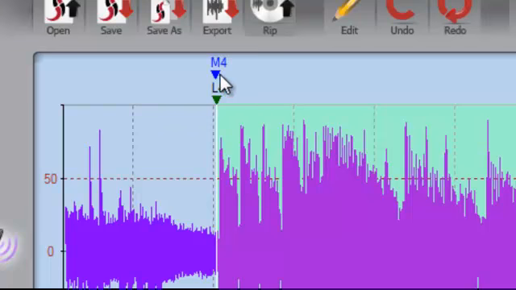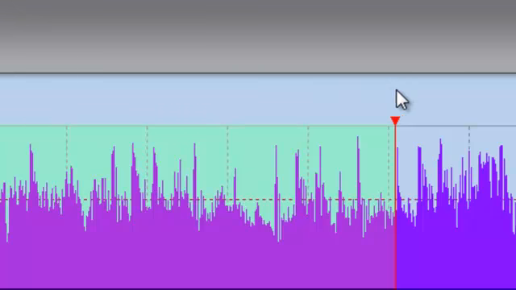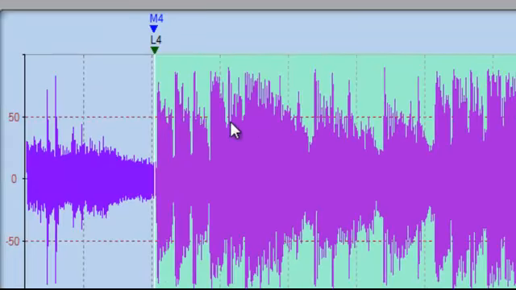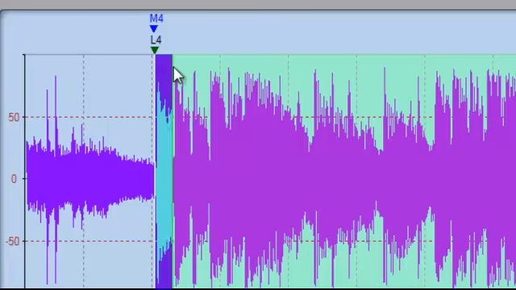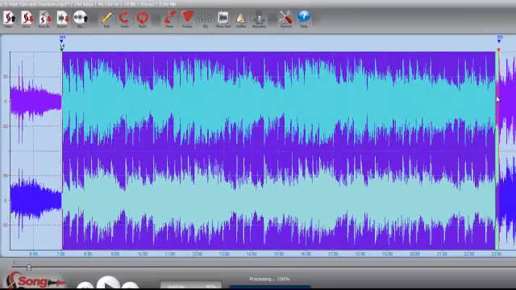Once we have it defined as we have on the screen now, then if you were wanting to set a marker, you could simply click right above it and set a marker. Same way over here. And then the other alternative that you might want to do is to select an area for editing. Since you've defined it fairly accurately, you can simply hover your mouse over where this beginning loop point is, hold down your left mouse button and drag right to the ending loop point and then let go. And that gets us pretty precise.